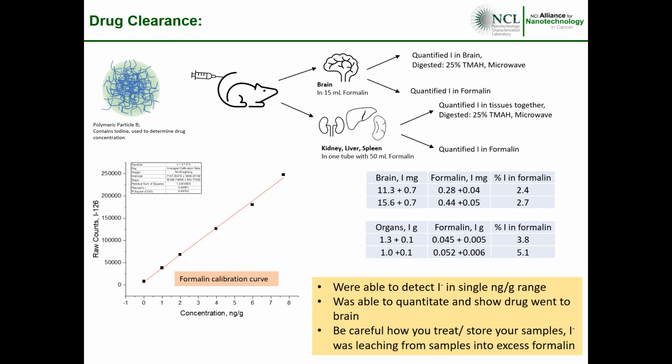So what we ended up doing was quantifying both the tissue samples and the formalin, just to answer these questions of how much is going to be leaching over time, and is this going to be a concern. First and foremost, if we focus on the organs themselves, we actually do see quite a bit of this drug through quantitating iodine in the brains themselves, and that's really good. It was great news for our clients, and they liked hearing that.